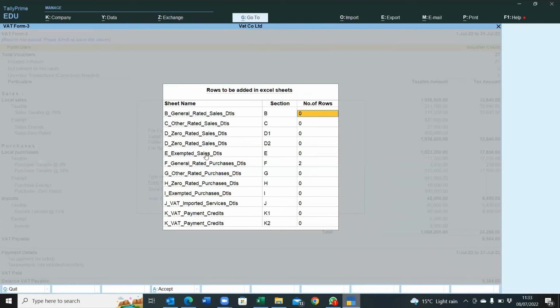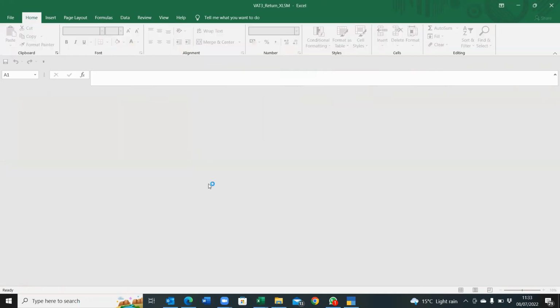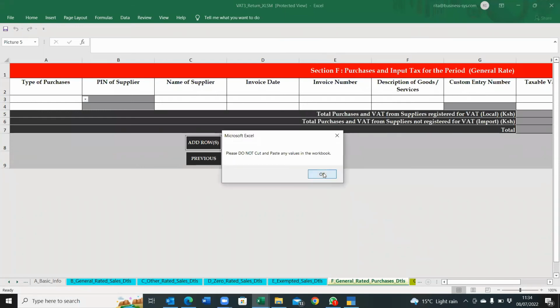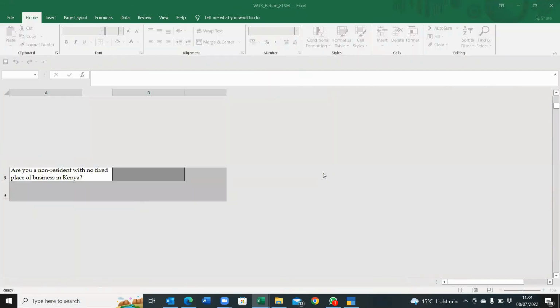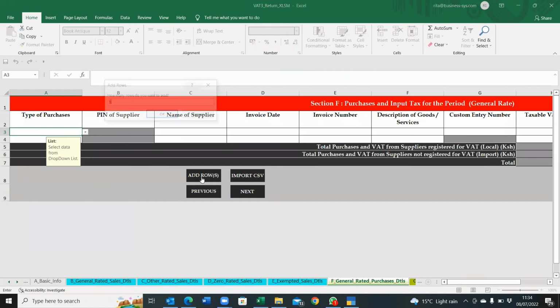So I'll go to add rows, and then I say 2, then okay.